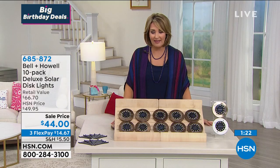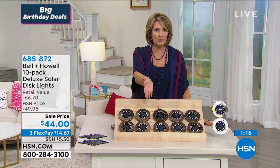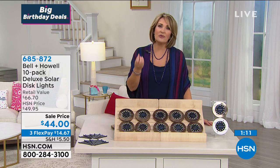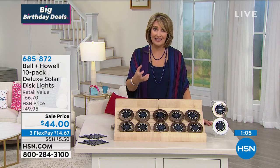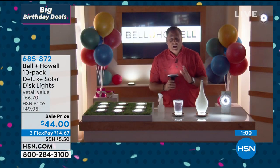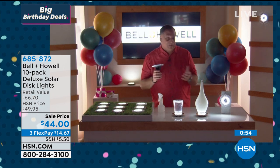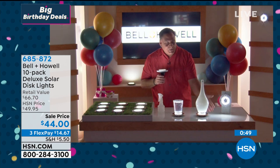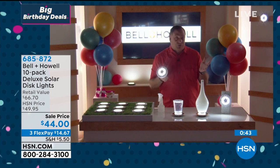If you've not tried them yet, I think you're going to be really impressed with these. They really do a beautiful job. They're long lasting. And to Lou's point, you'll use them indoor and outdoor. We're coming into the season with tornadoes and hurricanes and the weather seasons up ahead, so it's really nice to have that extra instant light indoors when you need it. Right, Lou? Absolutely. That's why we have a couple of sets. Some we have outside on the property, some we just take out if we have a blackout. And we've got some that we just use for parties. Kelly will set them out and put things on top of them, like a vase like this, so it uplights it. Or coasters, so many ways you can use these. They're maybe some of the most versatile solar lights I've ever seen.